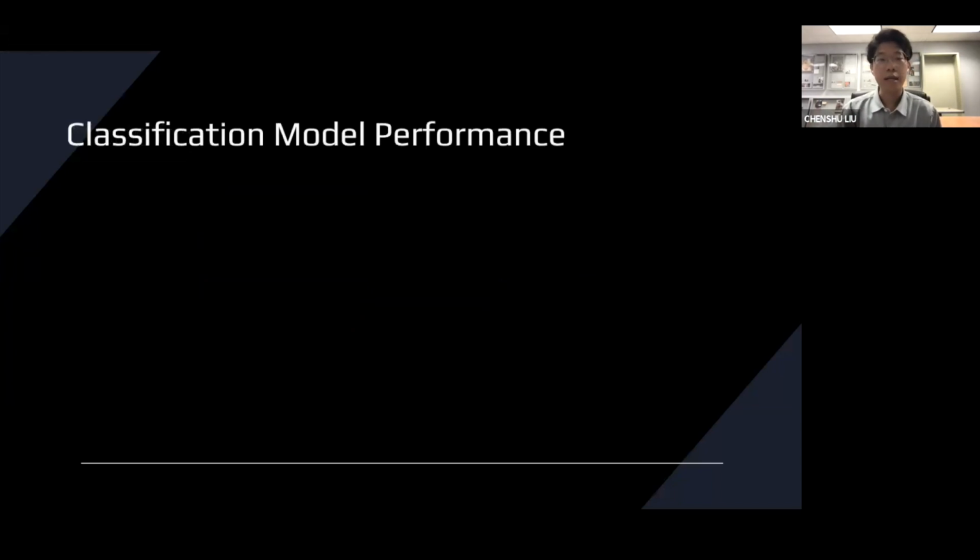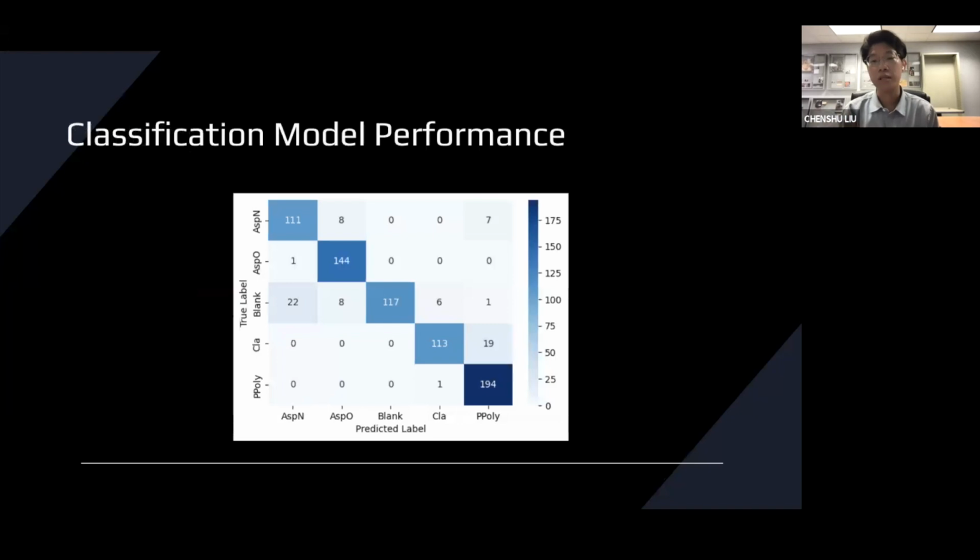So now comes to the classification model performance. In order to showcase the model is being competent enough to predict what type of microorganism is infesting the surface of the paper, we're using this confusion matrix. This confusion matrix contains a horizontal axis and a vertical axis. By the vertical axis, we are denoting the ground truth or the true label of the image being shown. And the horizontal axis is actually showing the predicted label, which is coming from the algorithm that produces the classification results.